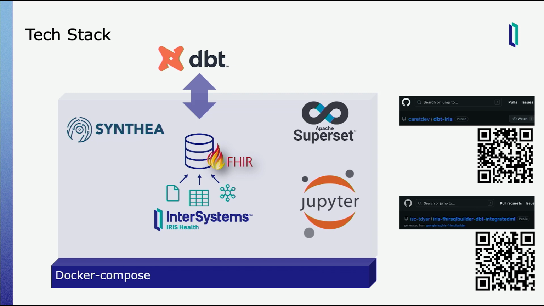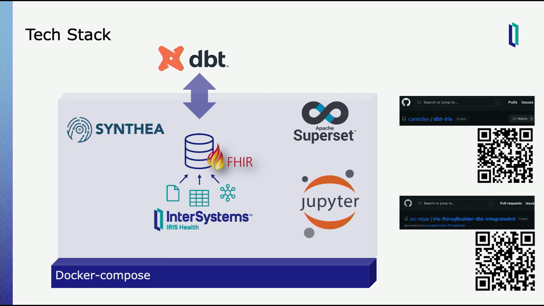Okay, so this is the tech stack, and I want to point out that this whole thing is open source. You can see all the mistakes we made. You can pull request, please, anything that you want to change. That's the one in the lower right, a QR code for our repository. And then this is built on a community-supported adapter for DBT to IRIS that is developed by Dmitry.